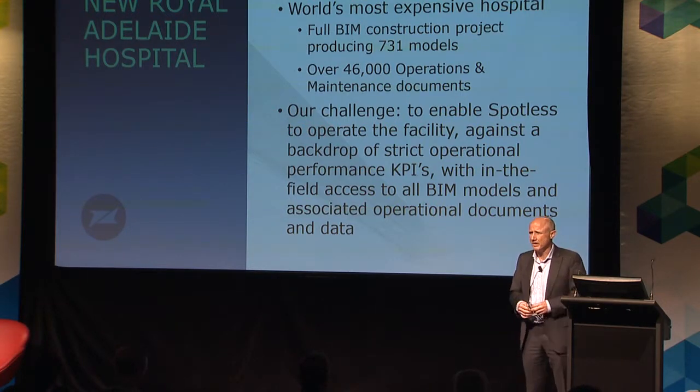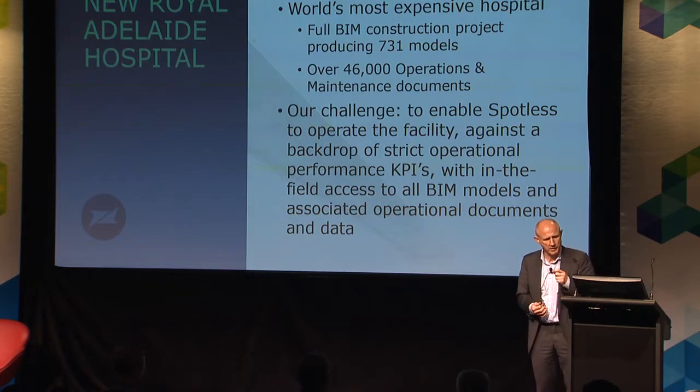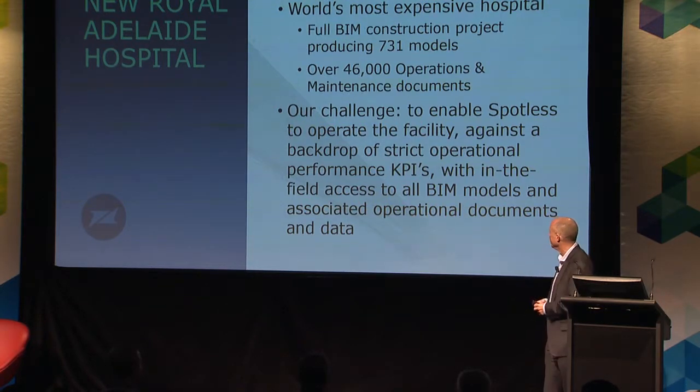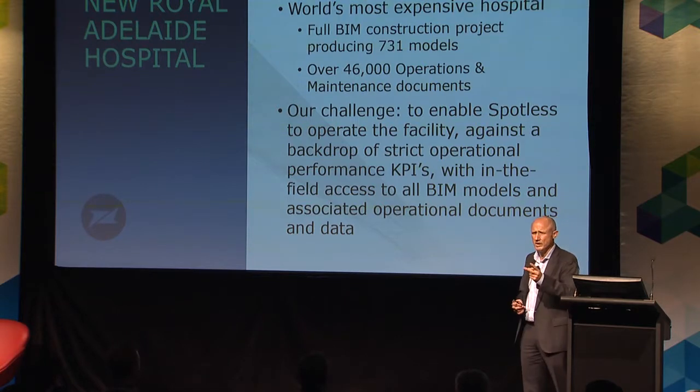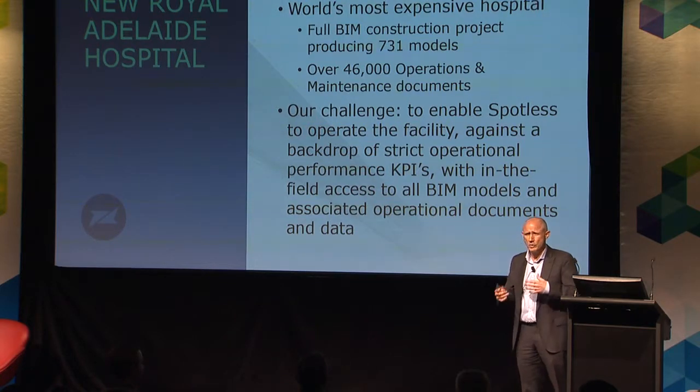Now, it goes without saying that as a challenge, and the physical sizes of the files and so forth, it was pretty hard. It was a very, very steep challenge, and it caused us to have to go back to the drawing board in a number of ways to tackle this challenge. But the success of that project really boiled down to two key things that enabled us to deliver. One is technology, using new technology, and two is the way that the BIM models were actually developed.